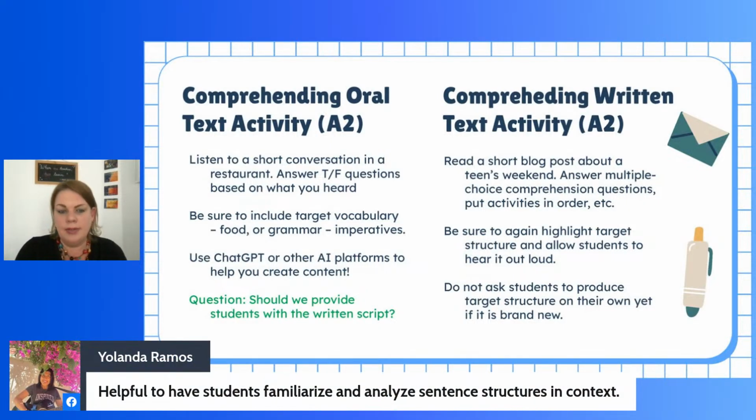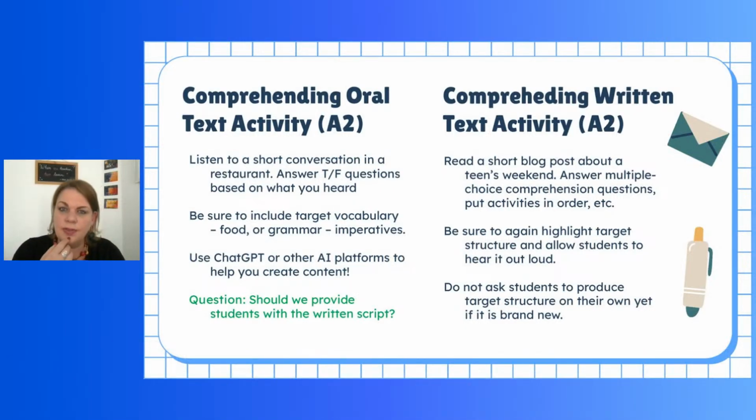So if I'm going to teach imperatives, right? I say, okay, imperatives, yes. In real life, what do I use imperatives for? Okay, I use imperatives to give orders, yes. And where do I give orders? Or who gives orders, right? Okay, I can think of a situation of a parent, a mother or father, to the child. That's somewhere where we would see orders, right? I can also see a recipe. A recipe has commands, yes? Or giving directions to somewhere. That also has command forms. All of these things help us to contextualize the language. I take the form and I say, what real life context do I use this form in? Once I have my context, then I can build my activity based on competences.